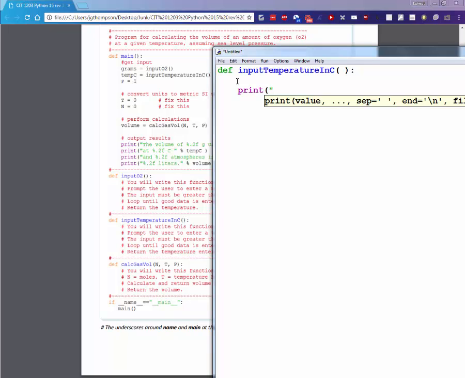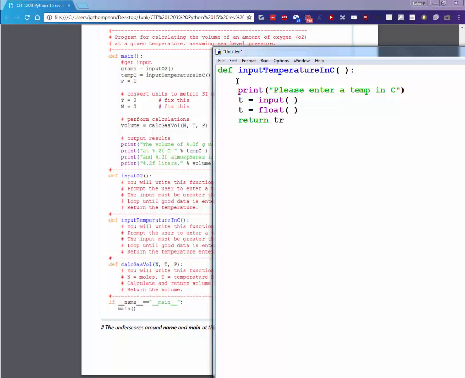Print, please enter a temp in degrees C. And we could use our input statement. T is equal to input. Then we can convert that to a float, like that. And then we could return T.